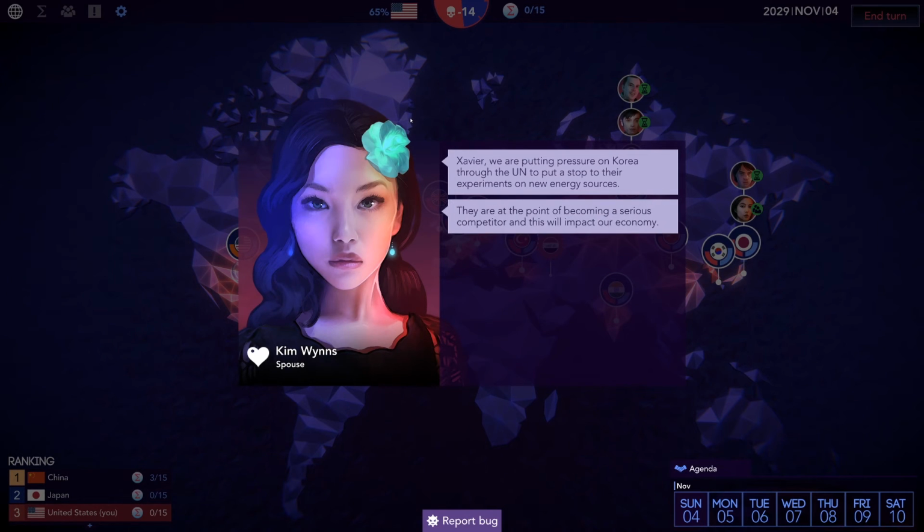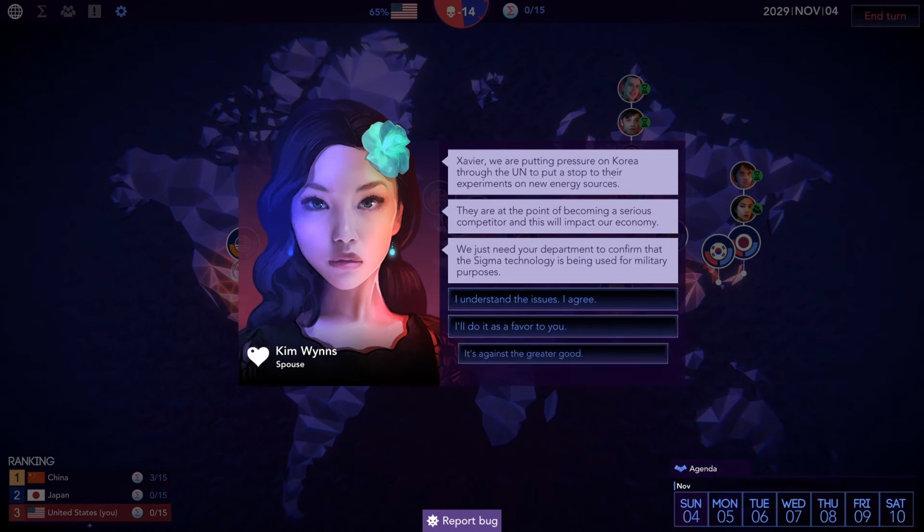Our wife has something to say. We are putting pressure on Korea through the UN to put a stop to their experiments on new energy sources. They are at a point of becoming a serious competitor, and this will impact our economy. We just need your department to confirm that the Sigma technology is being used for military purposes. Oh, she's asking me to confirm that they're using this for military purposes. So if I say yes, Korea might be mad at me, but she'll be happy with me, but she's from Korea, so worst case, I can use her to leverage Korea support back in our favor. I'll do it as a favor to you. I want to corral as much favor as possible from her.